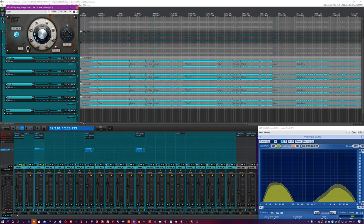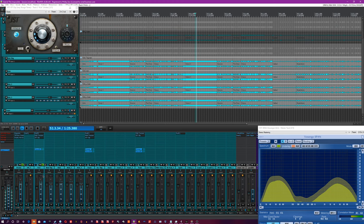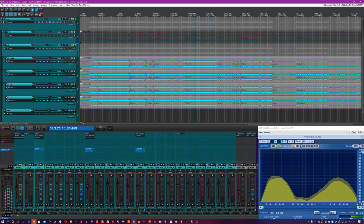Lastly, I threw a clipper on it just so that it would act as a limiter on the top end, but clipping it brings forward the body a little bit. Also gives it more of a saturated feel, which I like.